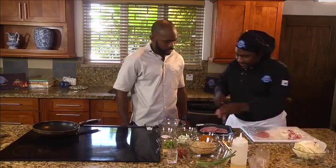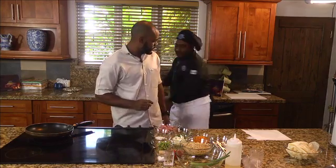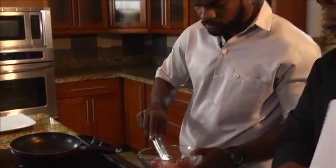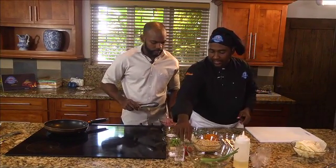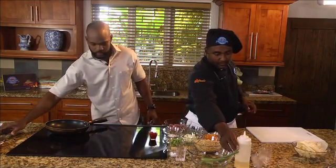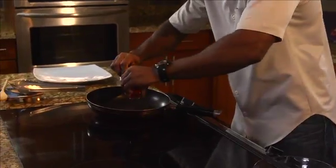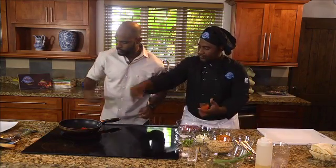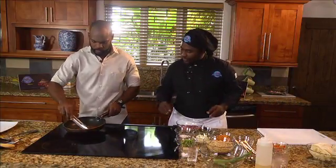Some persons think you have to be a professional to prepare a dish like this — it's not necessary. All of it just comes with practice. We're going to add a little bit of salt, like a pinch, and toss it up. Some persons would normally add your meat to the pan first, but we want to get maximum flavor out of this dish, so we're going to add in the chili garlic sauce first. A little bit of oil, then add your chili garlic to it.